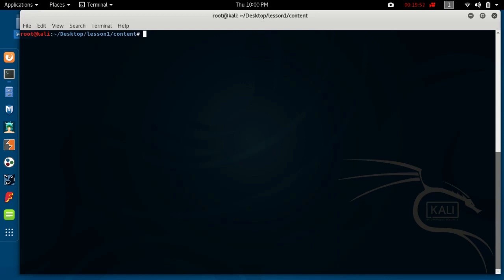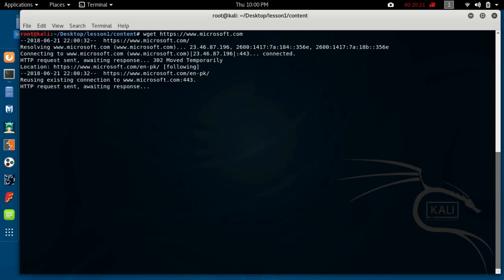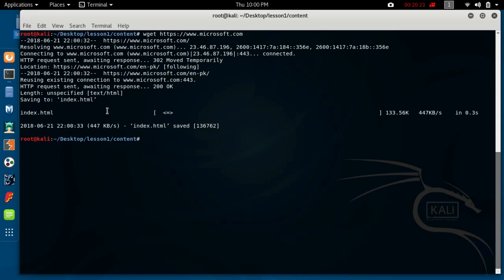So for example, I want to download the content of the index page from Microsoft.com, or if I want to download some file from the internet, I simply copy its URL and put it here. So I will use wget https://www.microsoft.com. It's going to request and download the content, and it saved the content to index.html.